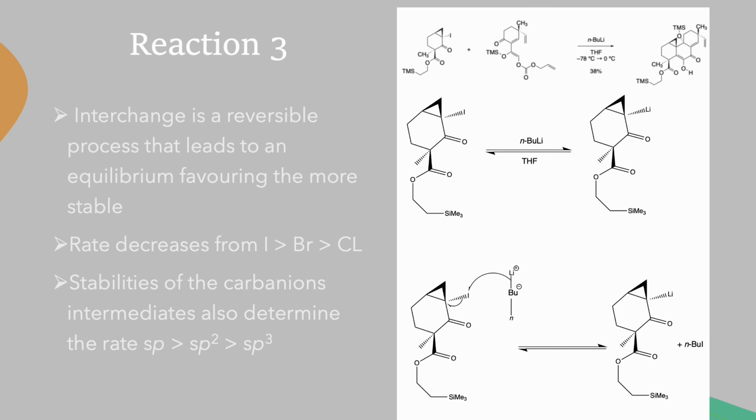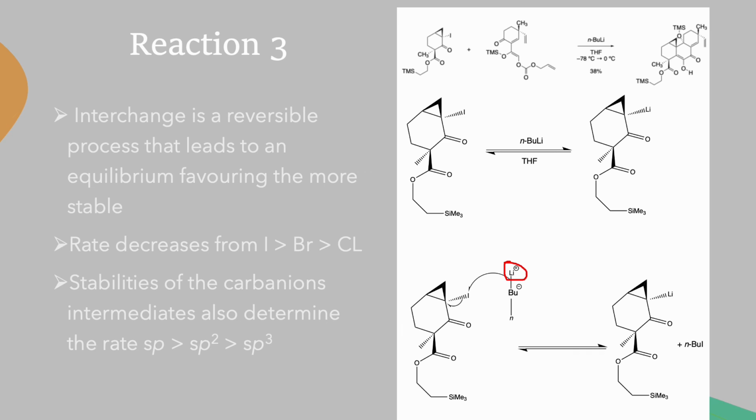Right, so my third chosen reaction is a lithium-halogen exchange with the use of n-butyllithium. And getting straight into the reaction, we can see that the n-butyllithium attracts the iodine, which then shifts the electrons from the carbon-iodine bond onto the carbon, which results in a carbanion forming, which then attracts this positively charged lithium. And that's simply it for the mechanism.